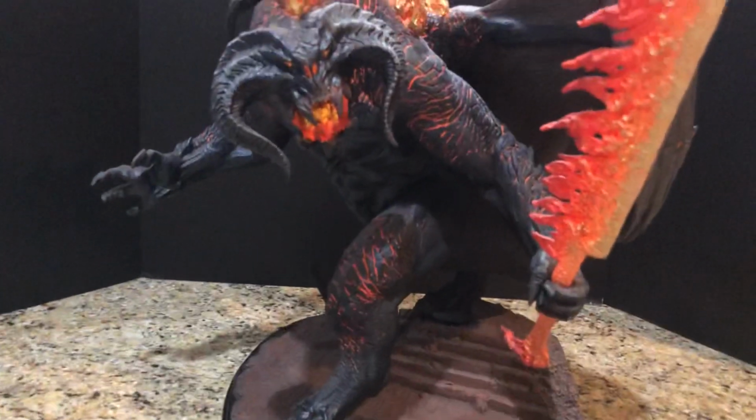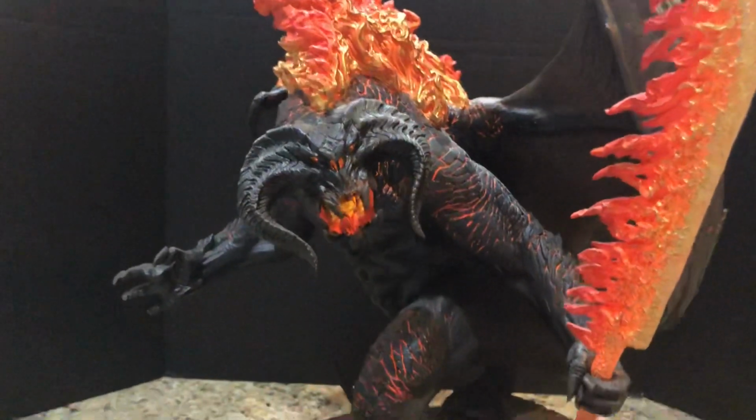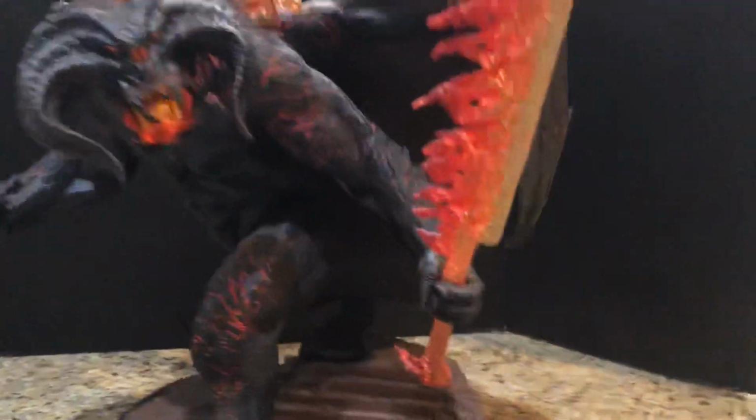And of course, the biggest issue is that for so many fans, they never ever could even own a Balrog or Moria because it was sold out and the prices became so astronomical.